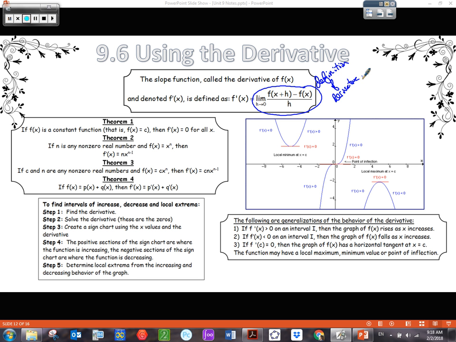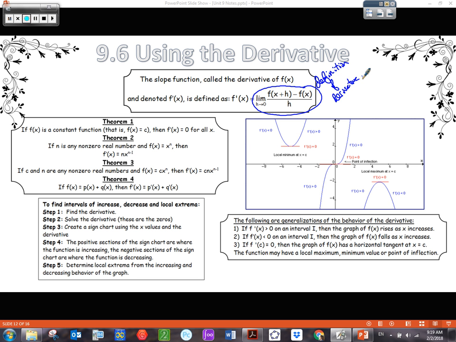Very classic. As you work with this, though, you will find that for some types of functions, it is quite time-consuming to use this for everything. You can use this for everything. You can find a derivative of anything with this limit statement. But because it takes so long, mathematicians have come up with rules to find derivatives. There's a rule for each kind of function.